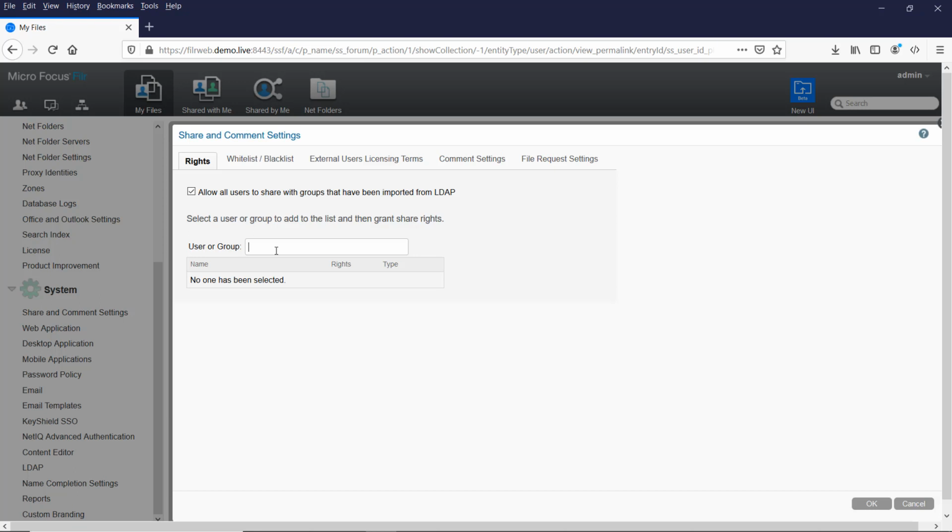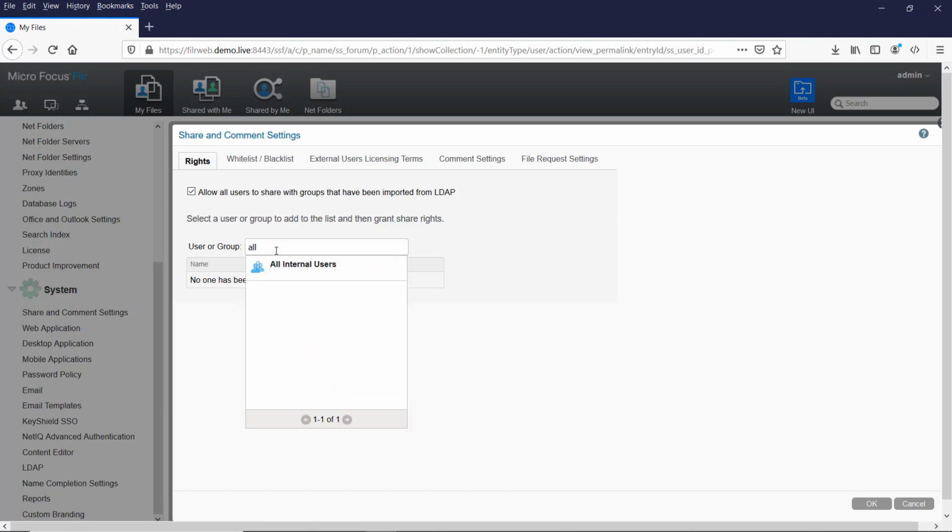So effectively this is a maximum level of share that I can go up to here, but then the net folder share settings come in below that, so I will take whatever's on the net folder share up to this level.